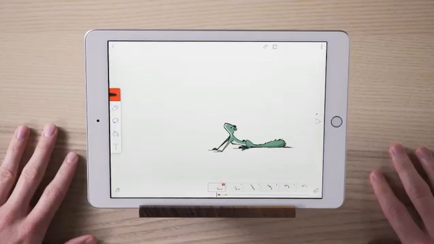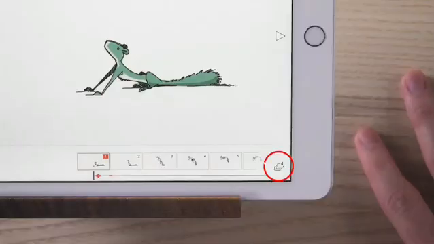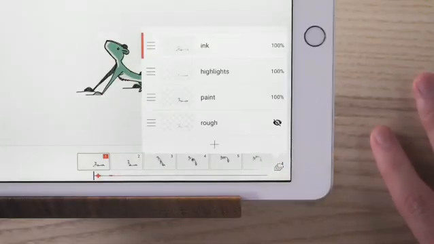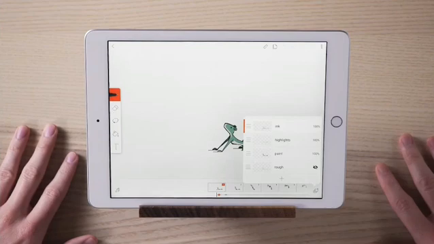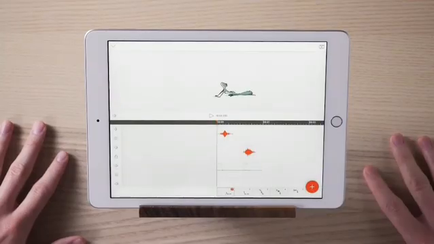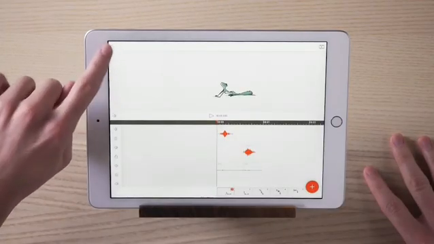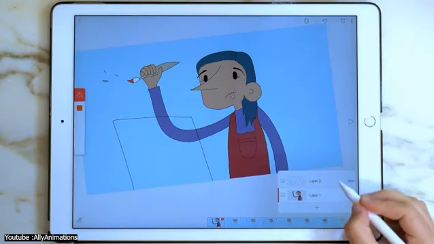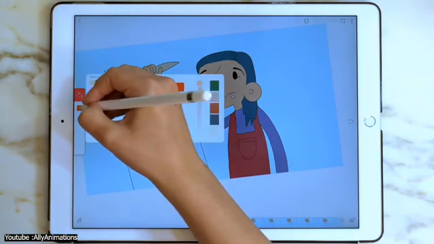You have your playback button on the right, and on the down right side of the screen, you can find your layers, where you can add layers and use simple layer options, such as locking, deleting, adding, modifying opacity, and so on and so forth. Beneath the drawing tools on the left, you find a small music icon that you can tap to get the audio options. Finally, in the middle, you have your canvas.